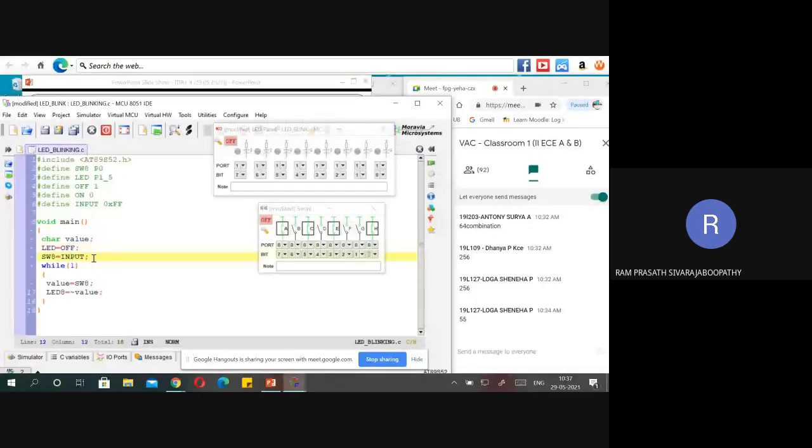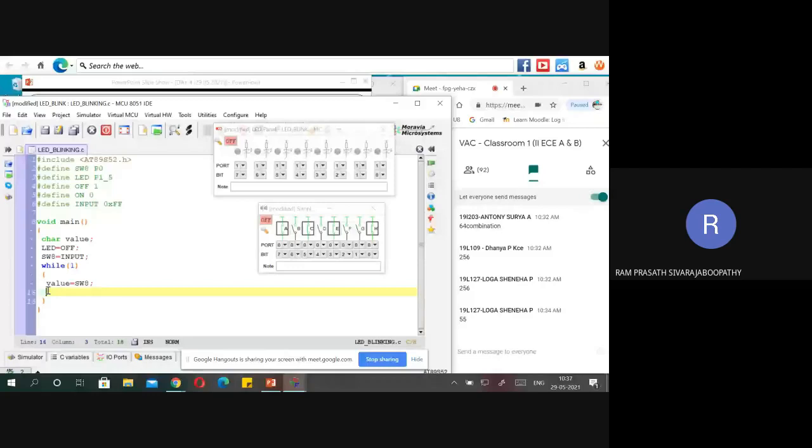Okay, here what I have to do? I have to read the value. So after this, what I have to do? In this while loop, at the very first point, I am reading the data available at port 0. After that, if the data is equal to this value, I can turn on the LED. Else, I can turn off the LED. So which statement do I have to use here? Yes, very good. The if statement we have to use.